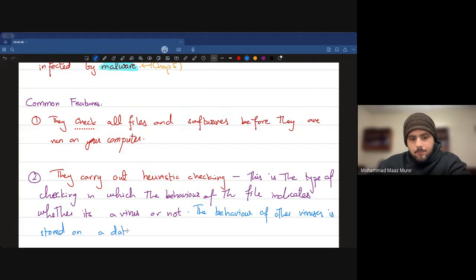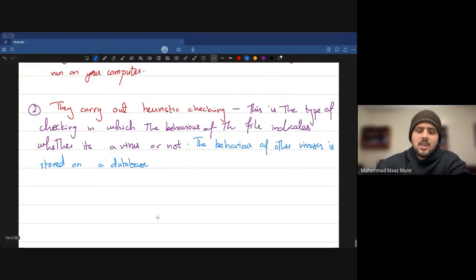On a database. Then you might be wondering, sir, like the example which you just gave us, it does not remove it. It basically flags it for us. It's not like removing it directly. It tells us that we have detected this, we have quarantined this for the time being, but it's now up to you whether you want to allow it or not. If you want to allow it, we won't delete it. If you want to remove it, we're going to delete it.